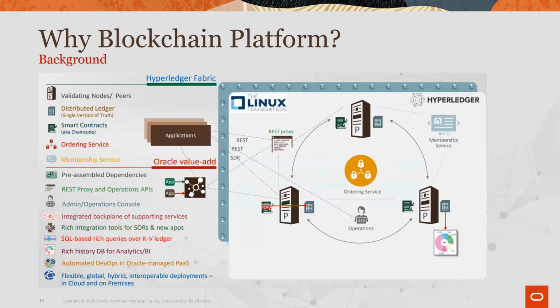So why did we choose the blockchain platform and not just Hyperledger Fabric? Besides Fabric, all the things are connected. If I provision an environment, it takes around 5 to 10 minutes, and it's all pre-assembled. This means that I get a nice UI, all the certificate authorities and all the things you see here are provisioned. And we have some REST proxies and operational APIs, so you can even create your own UI on top of the information on the blockchain.